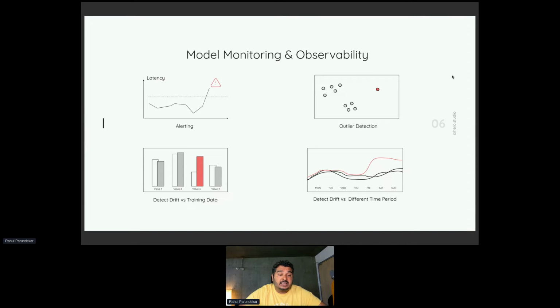Another way to detect drift is in comparison to a different time period. So for example, you can say week over week, what has the drift been? Here you can see the 2 black lines for some metric. The metric here doesn't matter as much as observing that our weekly estimate is like this, but then suddenly this last week we saw a spike on Friday, and now you want to figure out what is going on.